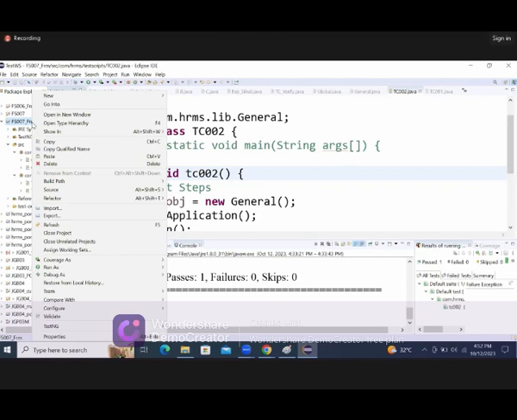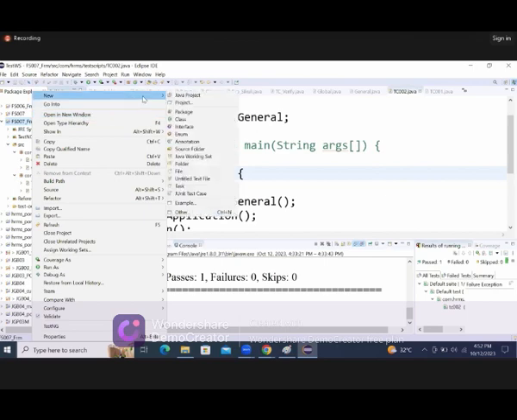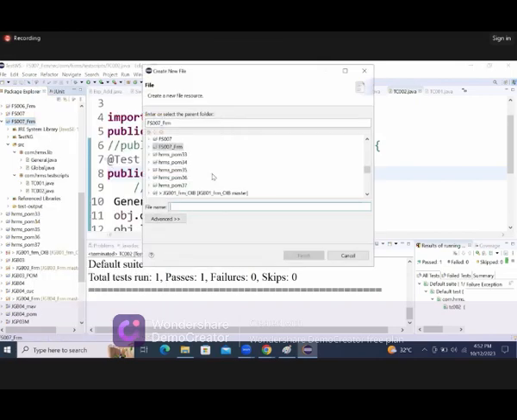Further, you take care of creating a new file. To create the XML, you take the file option. From the file, you just need to provide your file name.